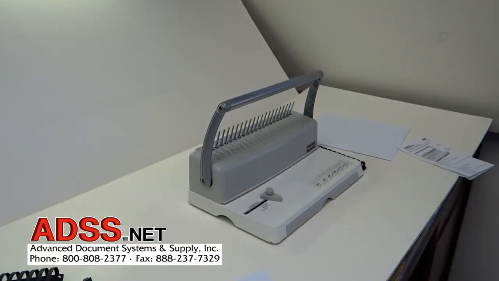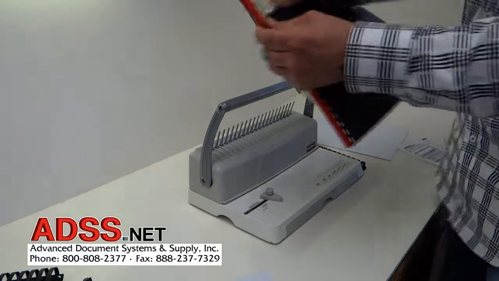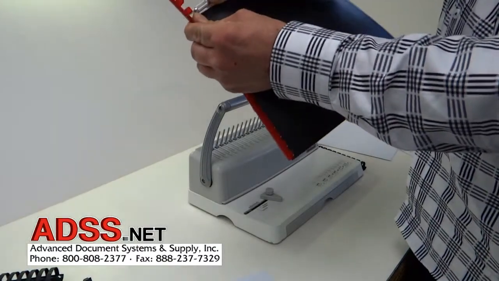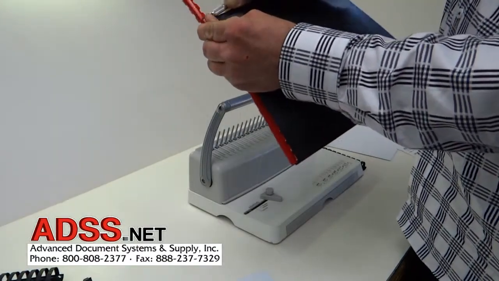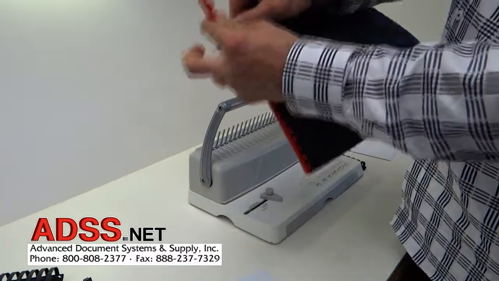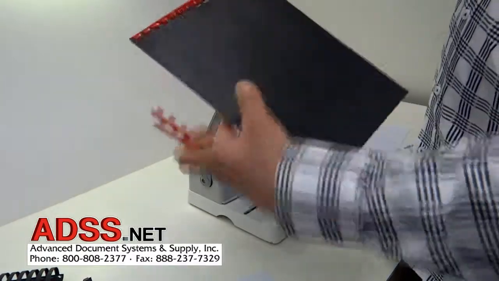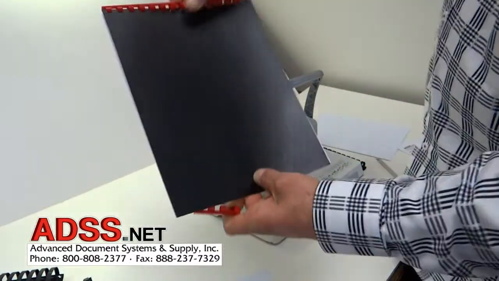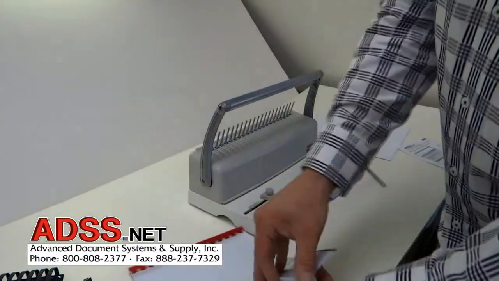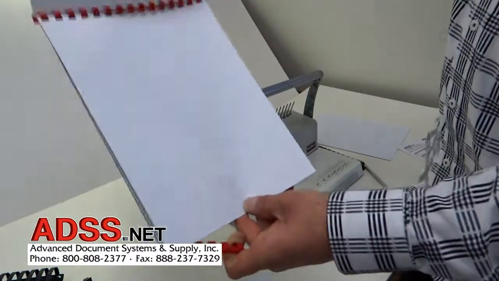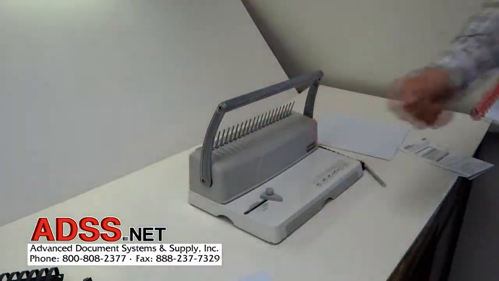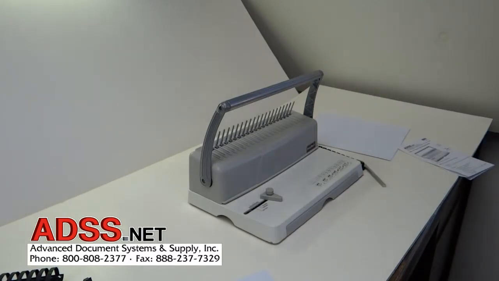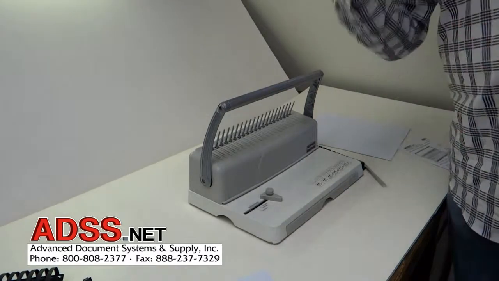And then you just cut the binding with a pair of scissors, in this case we're going to use an exacto carefully. And you cut it to size, you can pre-cut it with scissors. But now you have a document that's opening this way. And then you have a nicely bound document from our PB Pro 101.